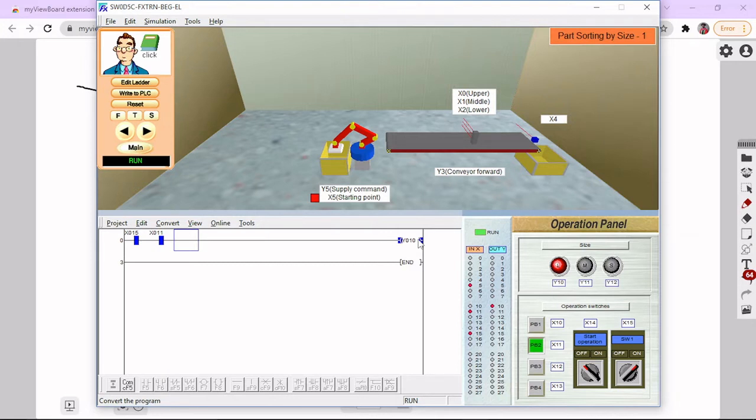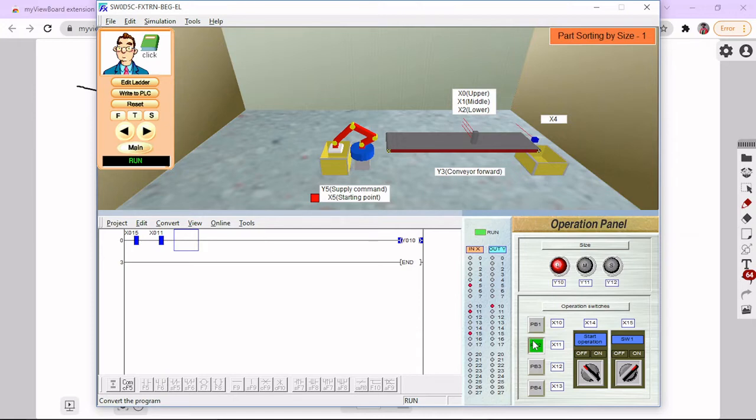So let's look at the OR logic. Let me edit this ladder and delete X11. Delete this line.